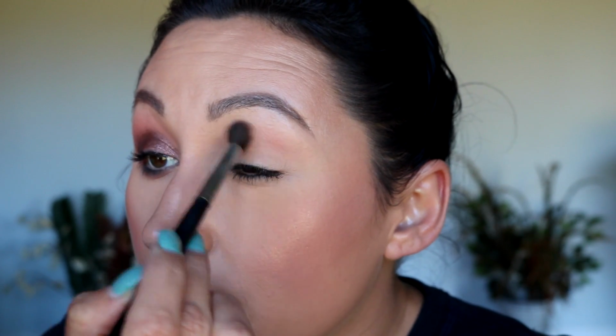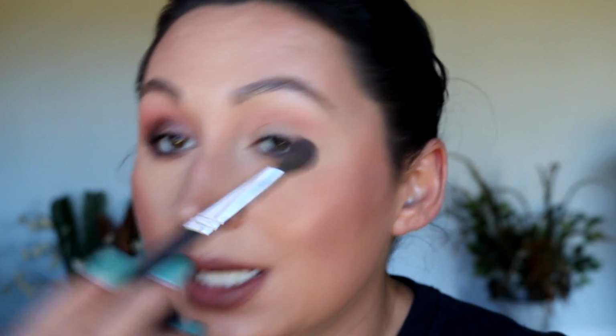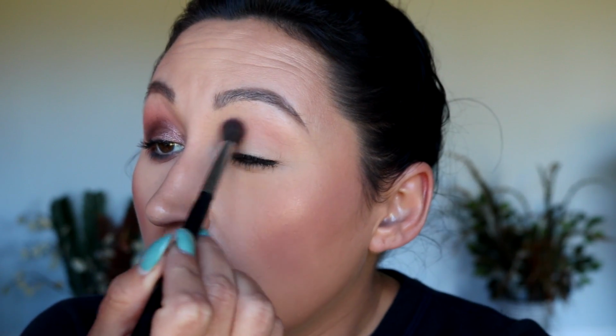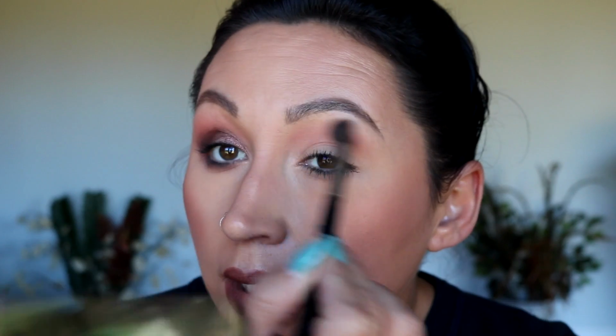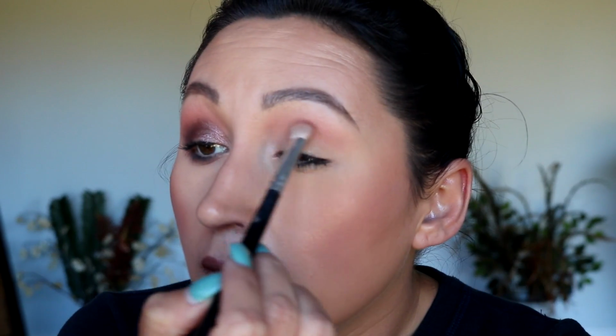I did a few swatches, but you do get color payoff. You just really have to load your brush up. And I did some swatches and the shimmers are kind of powdery. So I'm dipping back in and I'm just building this shade up and really blending it out. It helps if I'm looking at the camera. All right, and then I'm gonna take a different Morphe natural hair brush in with the exact same color to just build this up. And I'm putting this directly in the crease and then blending it out.